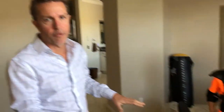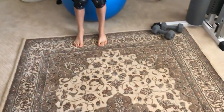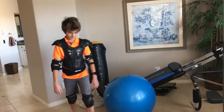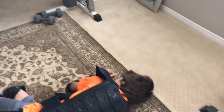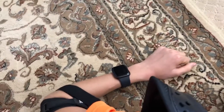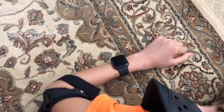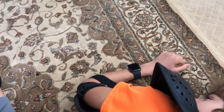Now we're going to test a fall with a carpet and a rug. Most elderly people have carpet and rug in their homes, which will absorb most of the fall, but we still want to try it anyway. Our test kid Andreas, go ahead and do a fall. That was a pretty hard fall — it was on carpeting, which absorbed most of the shock — and that is a negative response.